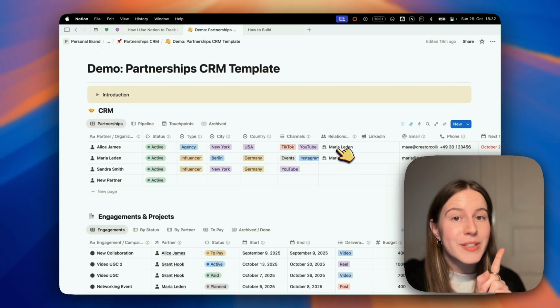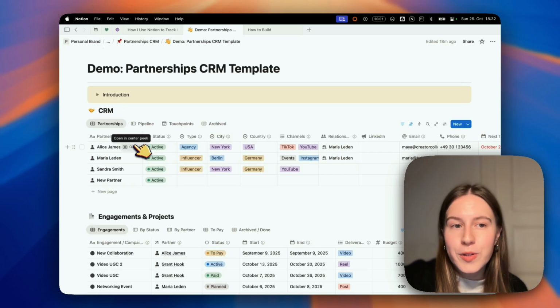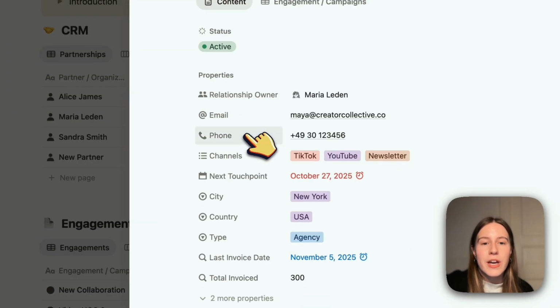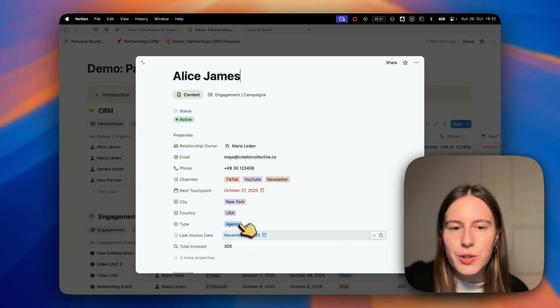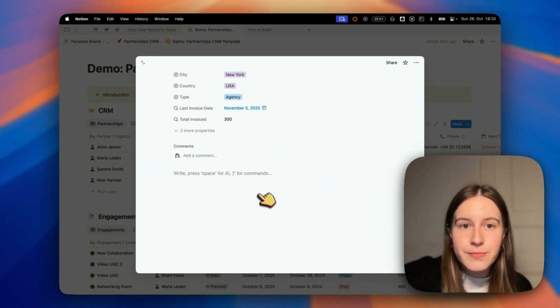But that's not all, because if you go into each person in a CRM and you open their page, you can of course note down the most important data here as properties. You can also take notes here on each influencer and partner for yourself.